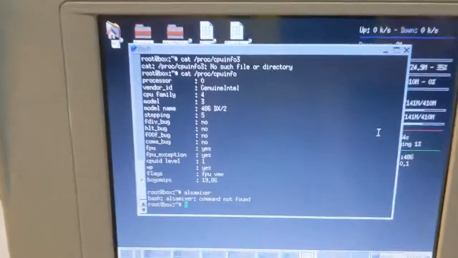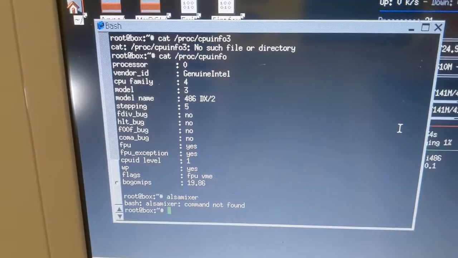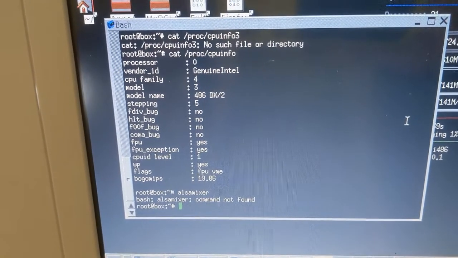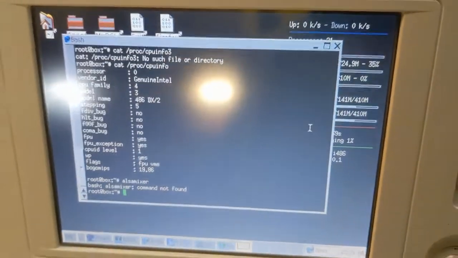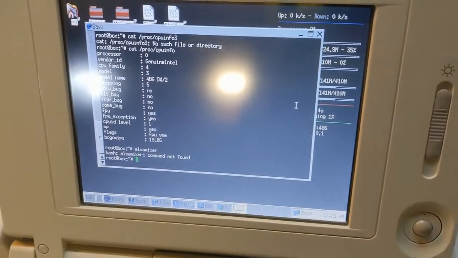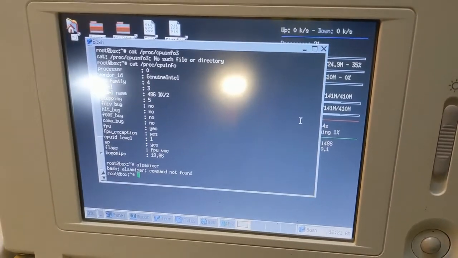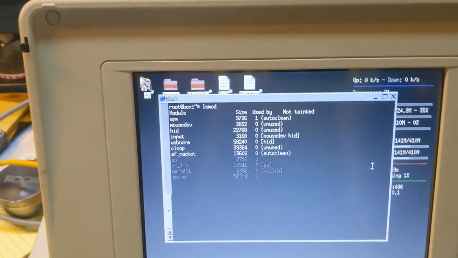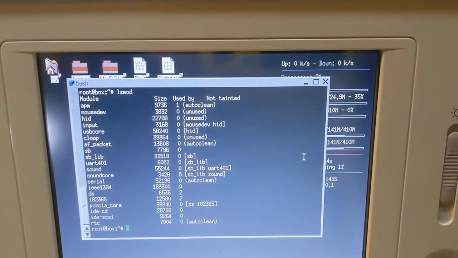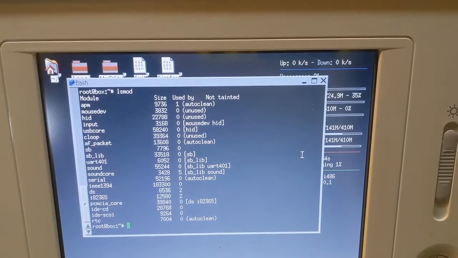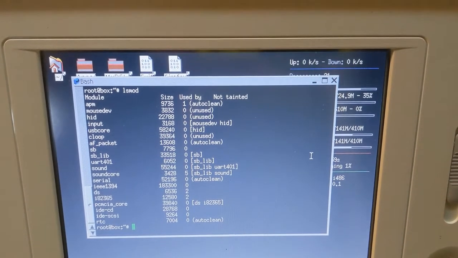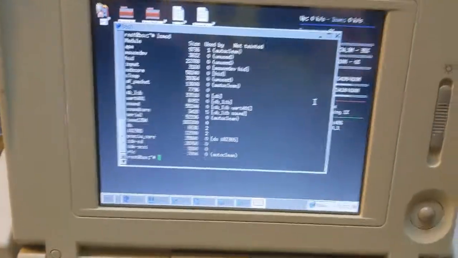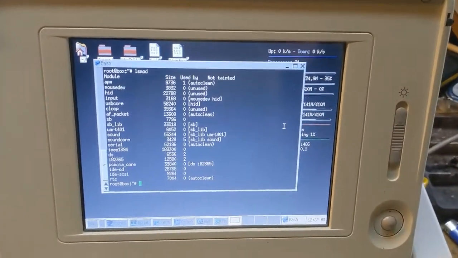You can see here, it is a 486. I think it's 40 megahertz, and it's approximately 19.86 BogoMIPS. It's not particularly quick. Seems the sound card's detected, but I don't have a speaker to plug into it. As you can see here, it's detecting it. It seems to detect the CD-ROM as well, but I can't really actually use the sound card without the speakers. The Ethernet is not detecting because it is configured for a different IRQ. I'm gonna try to figure that out next.